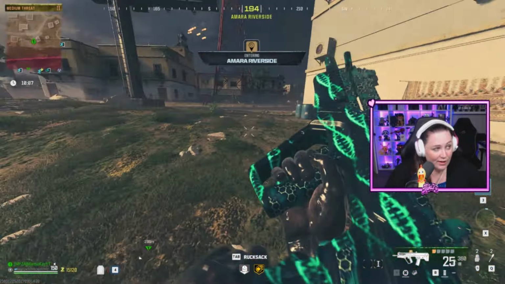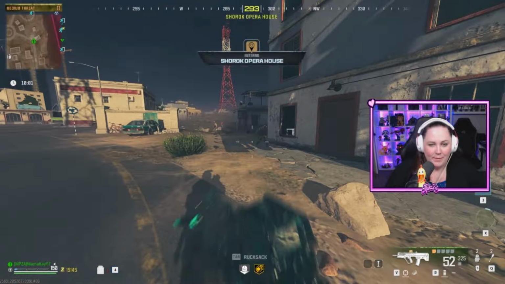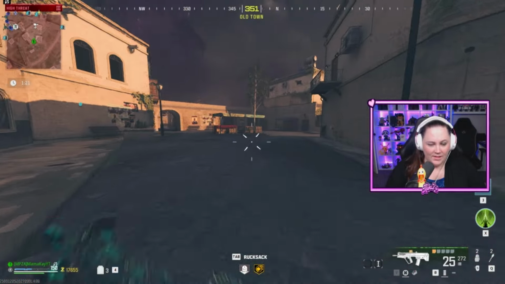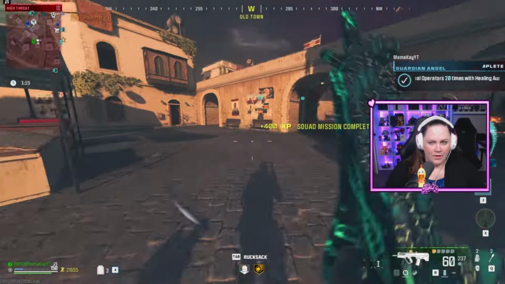It'll also work if there are randoms on the ground. As long as they're not fully dead, you can pop your healing aura and that will pick them up. All right, we're pretty close to this guy, so we're gonna pop our last healing aura. And there we go.